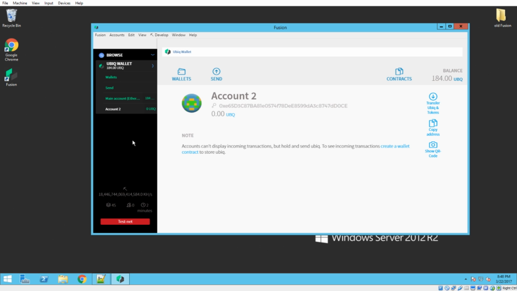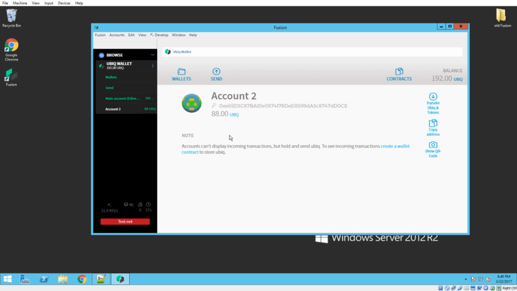Now you'll notice if we go over to account 2, which is the one that we sent it to, we don't see the funds right away. That's expected because the wallet and that account are not aware that that transaction is coming through yet. So we just need to wait for one block confirmation, or one block to get mined. And again, I'm on the testnet, so this is going to happen really quickly, even though I'm just CPU mining. I was going to say I'll come back when that happens, but boom, it just hit. 30 seconds ago was our last block, and now we've got 88 Ubiq in the second account.